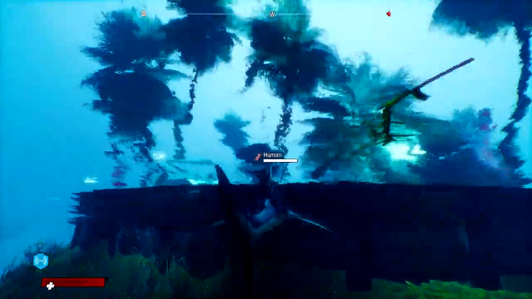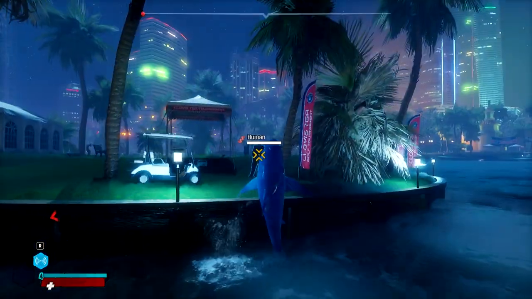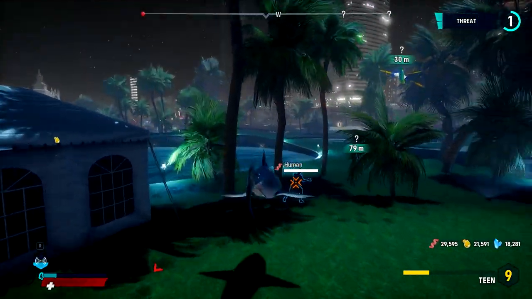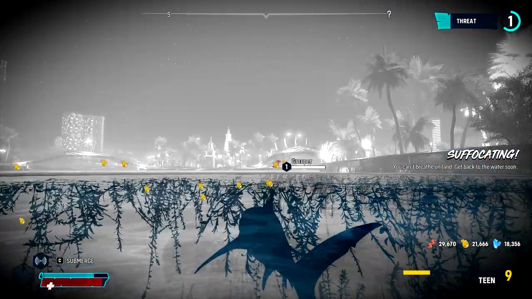Human. Wow. That was the saddest jump I've ever done. We just need enough of them to get the hunters to show up, and then once they do, we can just use them to increase our threat.